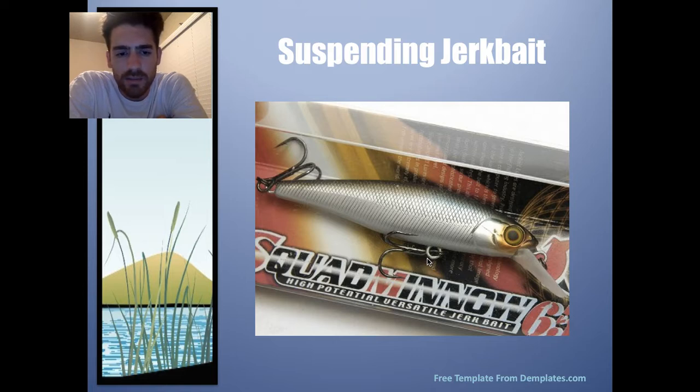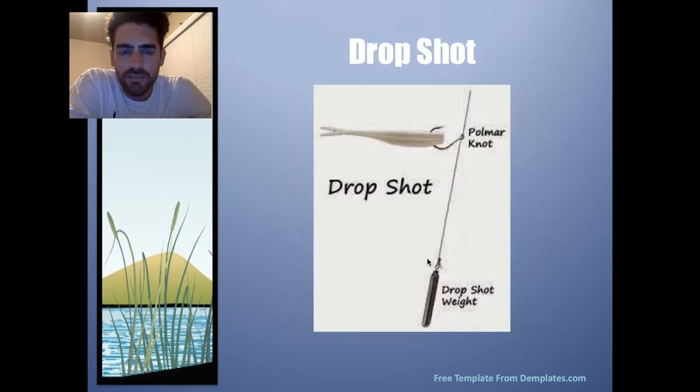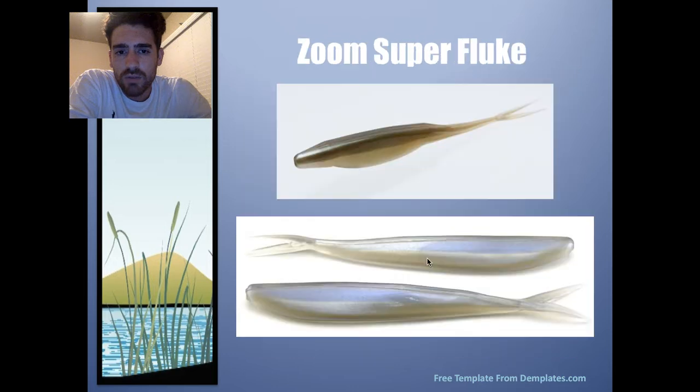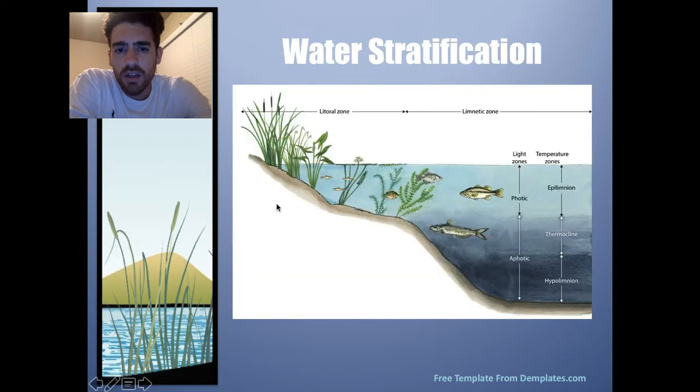But let's see what else I got here. Drop shot, I do that a lot. I was just talking about that. But okay, with this drop shot scenario for this type of fishing on main lake points, going back to my little diagram here, the drop shot's really only effective as long as the weight's on the bottom. So I wouldn't fish the drop shot over here on the edge. It would have to be up here.